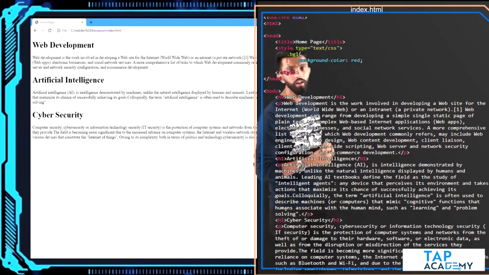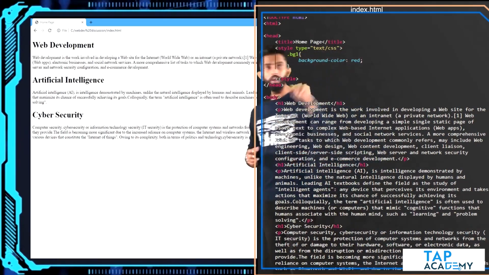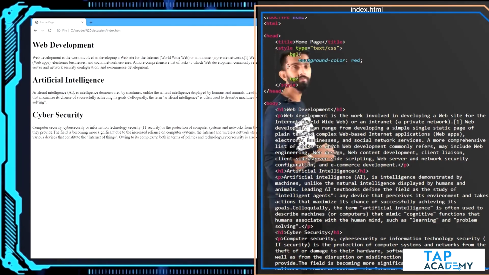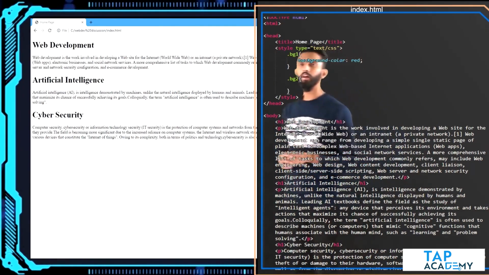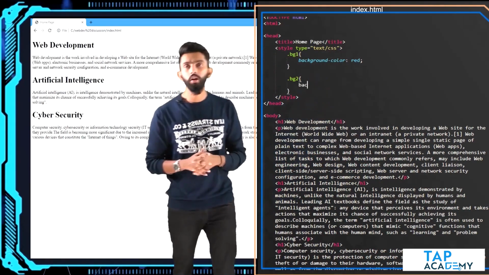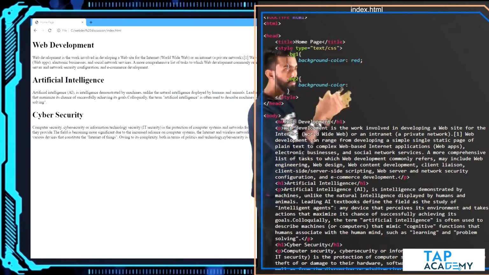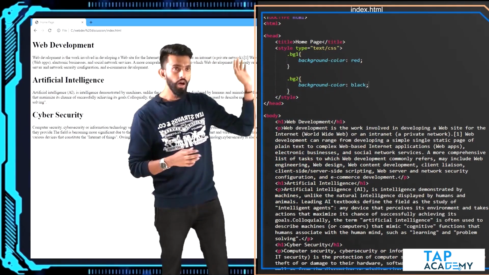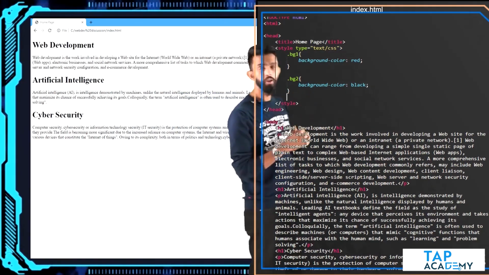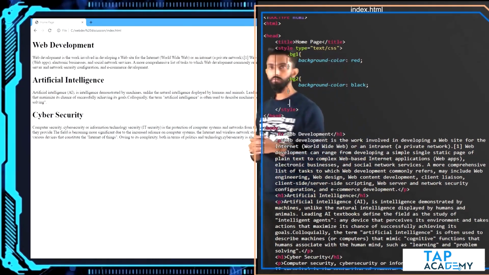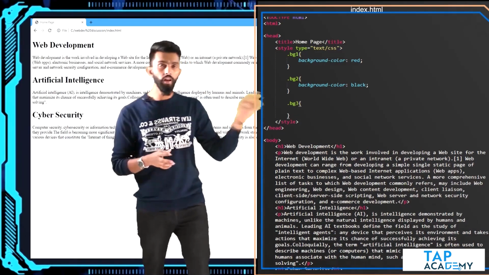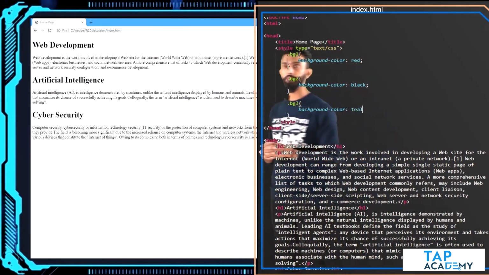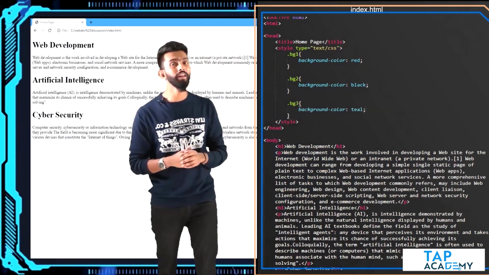Next, I will come outside and I will create one more class. Leave one more line space. I will tell dot bg2 or background 2. Inside that, I'm going to give the declaration. There, I will tell background color should be black. Wonderful. Next, I'm going to come further inside and I will create one more, bg3. And there I will tell background color is maybe teal like this. Teal is another color. Any confusion till here?